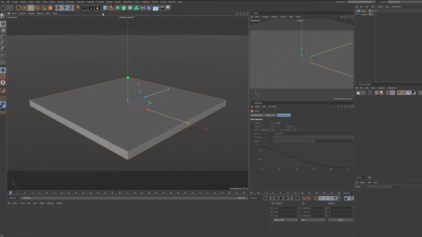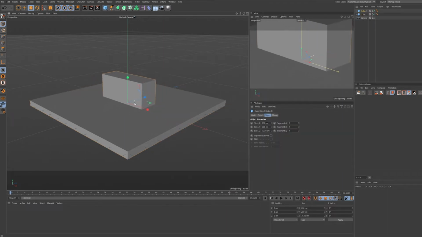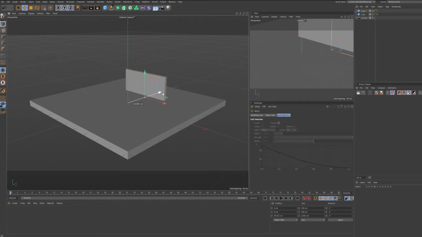So let's drop in another cube, let's create a wall. Let's have that little bit right there. I want to duplicate. The easy way to duplicate is just hold Control and drag, or Command. I'm gonna rotate it.